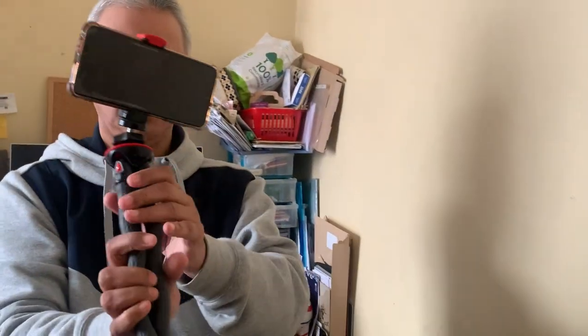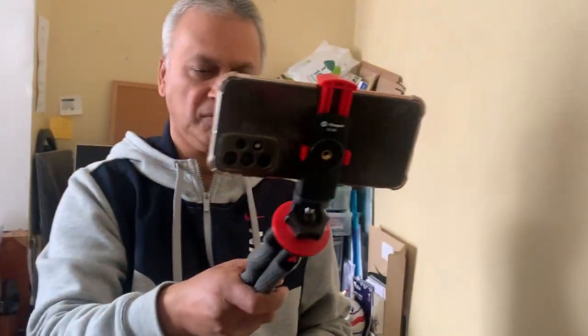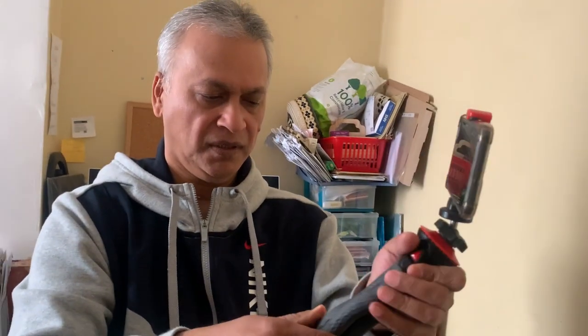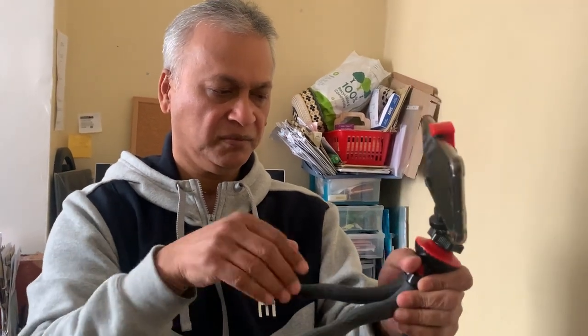And you can hold it like that, whatever position you like. Such a lovely piece of equipment to have if you're vlogging. And as I said, you can bend it, twist it, whatever position you want to put.